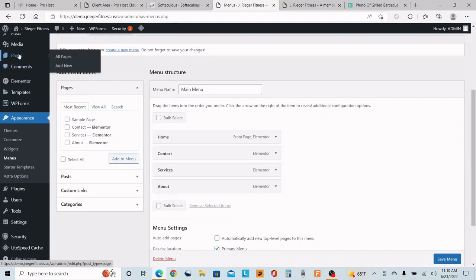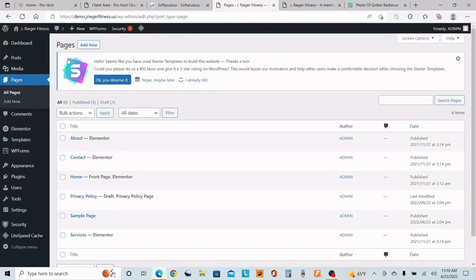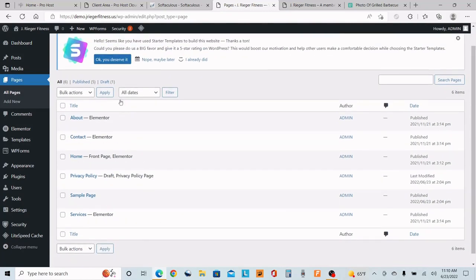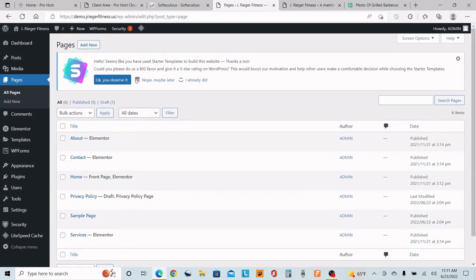Now to add a page, all you have to do is go in here, go to all pages. You can do it one of two ways. You can add a brand new page, or you can copy any page that you want and recreate it. I like to create them from new. So what I do is I go up to the top and add a page, and then you name that page.